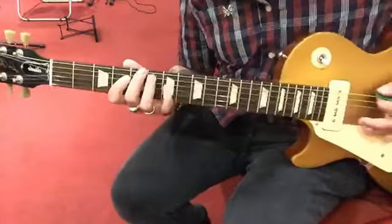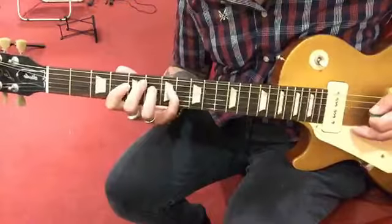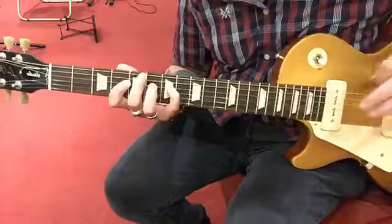And that's an A major scale. And you can use that anywhere on the fretboard.